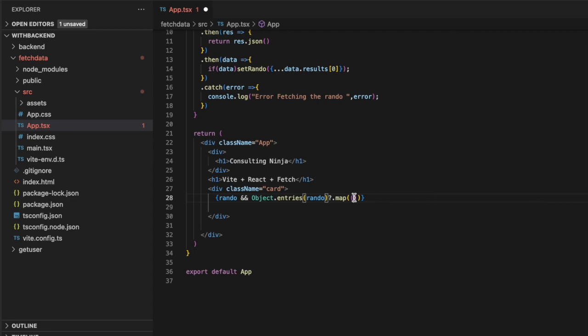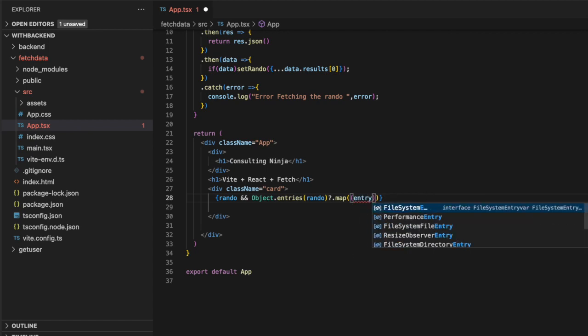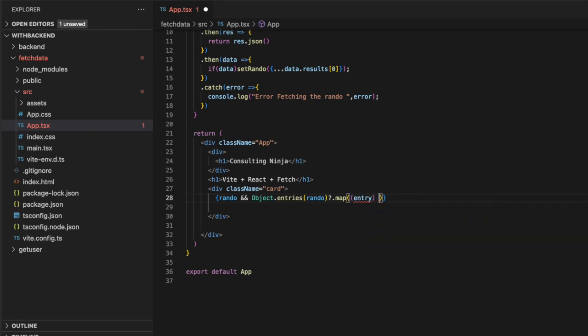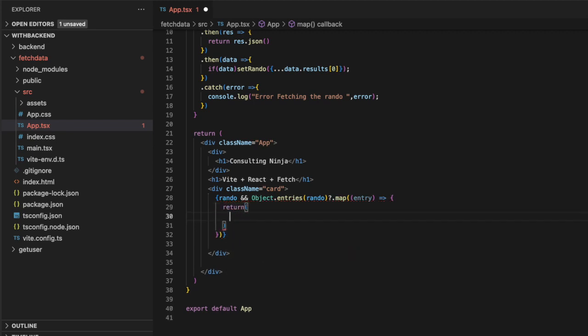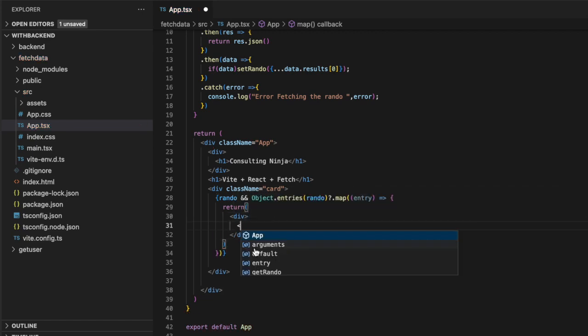This is going to be another opportunity to show you guys how, when working with APIs, sometimes the data comes back pretty willy-nilly. And let's do a return. And what are we returning? Let's return a div. And inside of here, let's do a paragraph tag, and this will be key, and then brackets so that we can pull out a value.